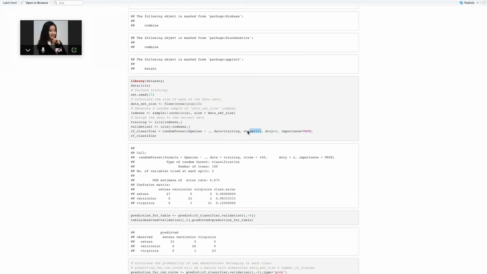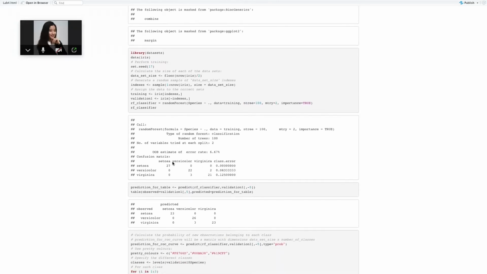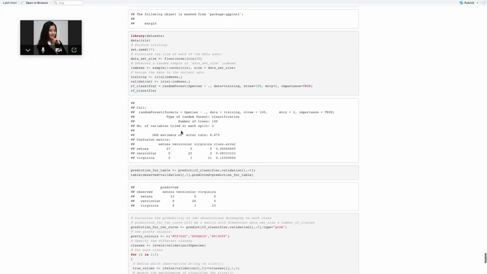And we use 100 trees to do this. And then we want to see how our classifier is doing. So we can see it's got 100% for Setosa, and it's also doing a pretty good job on the other two.